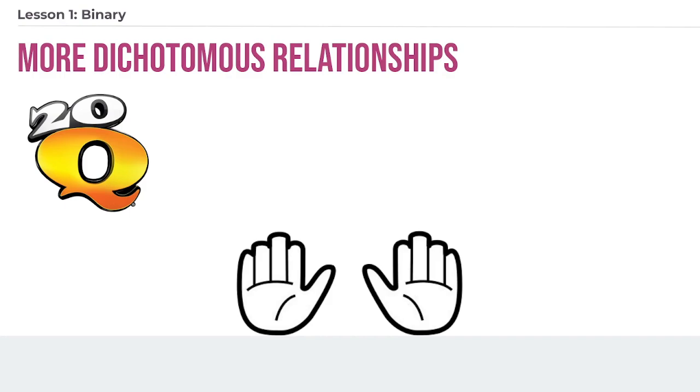We've already talked about those types of things, so let's carry that relationship out to some other relationships. You are going to, if you haven't already, play a game called 20 Questions. If you haven't played this, sometimes this game is actually called Yes or No, because the questions that you ask must be answered by either yes or no, and there can be no other answer. And you have 20 guesses to figure out what the other person is thinking of, or the computer is thinking of. You'll get a chance to do that later on in this lesson.